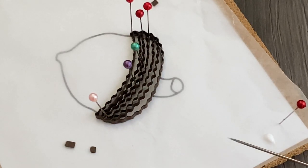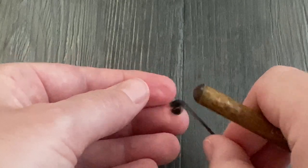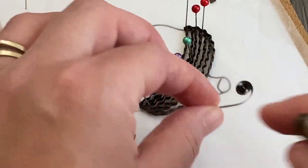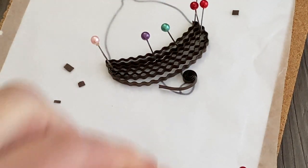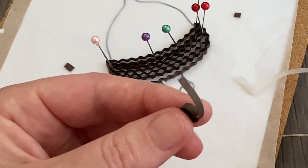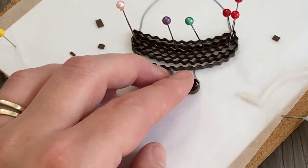The next part is the stem. I start by doing the outline of one side plus a little loop — it's going to be a scroll. I take my needle tool and roll one end of a chocolate brown strip without going to the end, rolling what I think will fill up that circle. I line it up with the template to see how it fits, then add a dot of glue between the coil and the rest of the strip and where it meets the cap. That gives the illusion that the stem is three-dimensional.